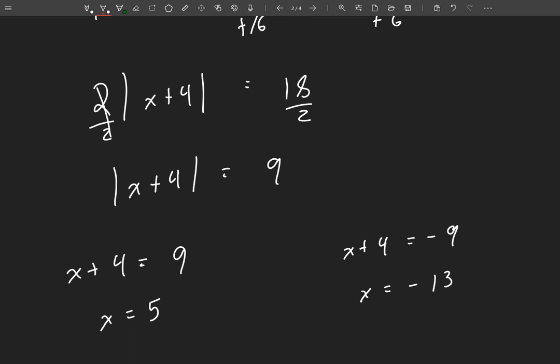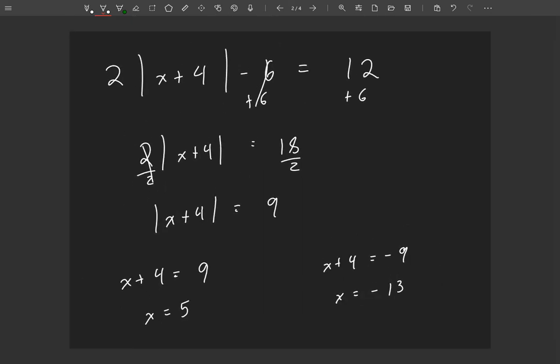So that's how you would handle something like that. And the reason we want to do things that look like this is later on when we start graphing these equations, you will see absolute value equations that will look like this. They'll have a number out front, a number inside like this, and a number on the outside like that. And so it might be beneficial when we get to that unit to know how to solve them in this way. Okay? Great.